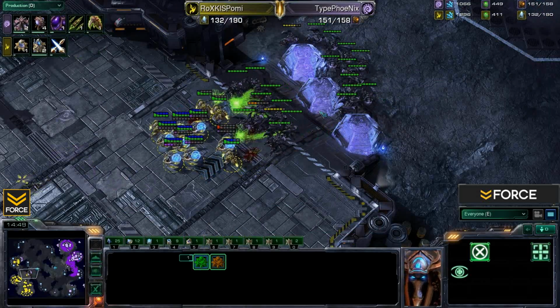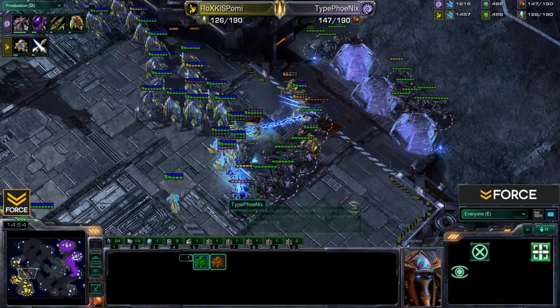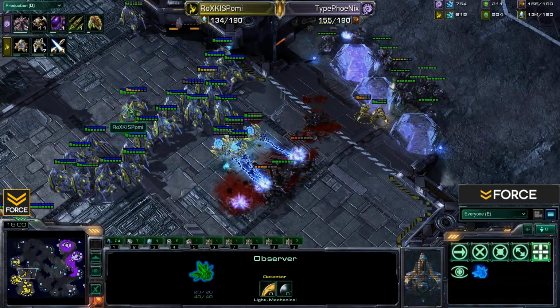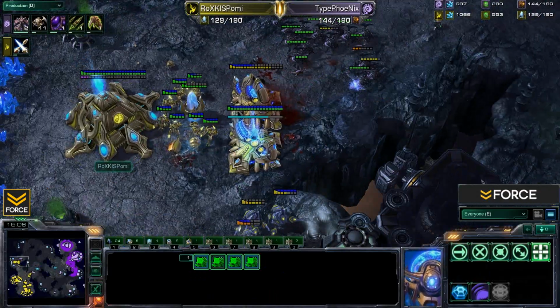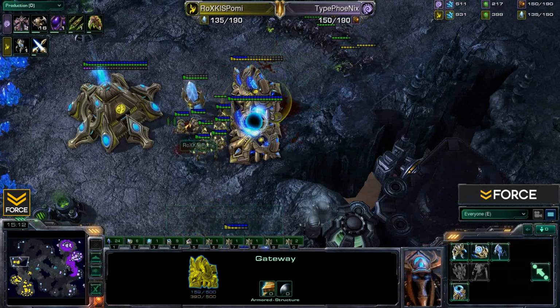Oh, able to get by. Force fields get laid down, but a few roaches are up here, and they're going to start picking off those sentries one by one. Those are the primary targets. Burrowing down, however, Observer allows him to drop them all. Pushes on up into the expansion up here. Does take out the cannons, but not able to do too much more than that.